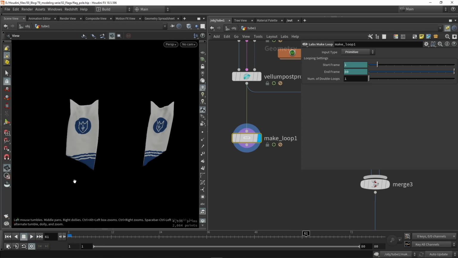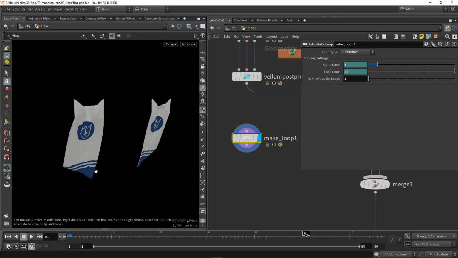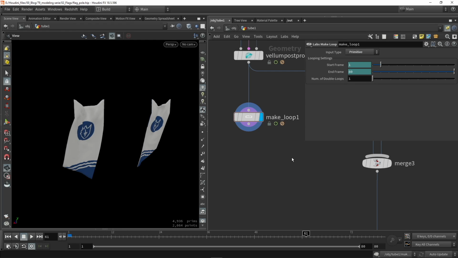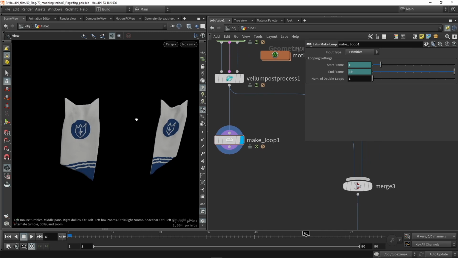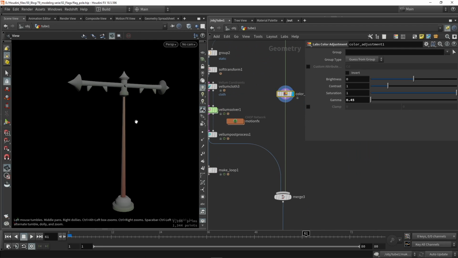Of course, this is a quite simple setup. If you have something more complex, you might want to definitely play around with some of the settings here, maybe change the starting frame, or maybe change the type here. Then let's talk about exporting this right now. For now, I'm going to export the flag simulation separated from the flagpole. Previously I made a flagpole.